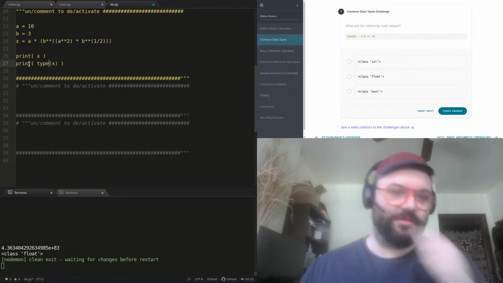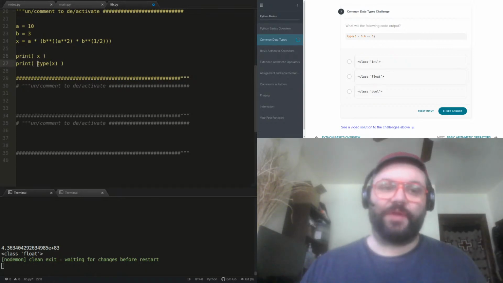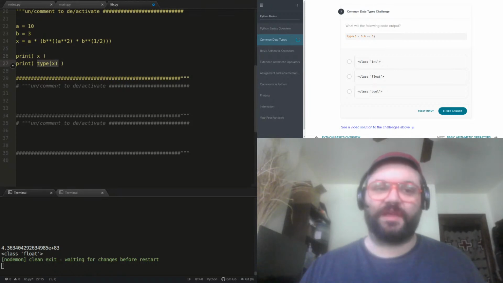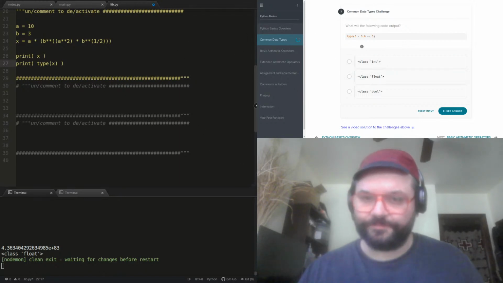And notice that I'm using print to see what values there are. And when I'm using type, I'm actually putting the type inside a print so I can see it. We need to do that as well. There are other uses for type as well, but we'll get into that later.